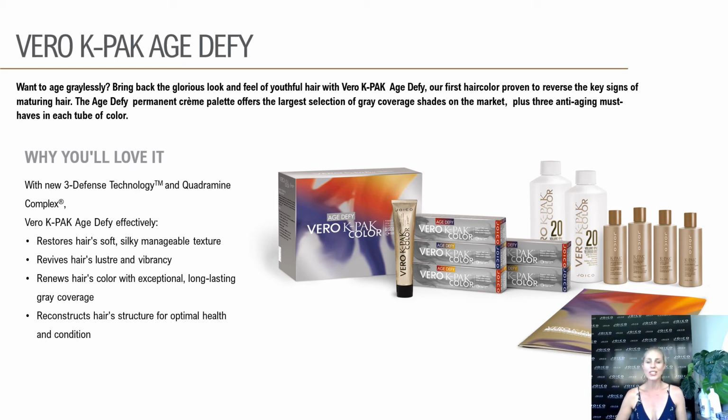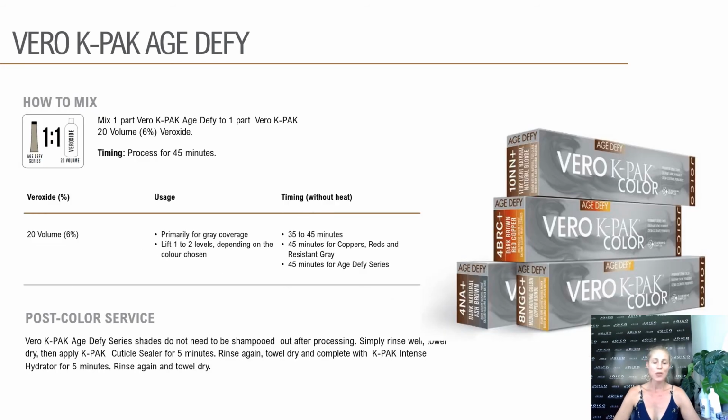Okay, so it's really, really good because this product here helps the client with grey hair not only to get coverage of their grey hair, but make their hair feel softer and younger looking. So therefore it takes a few years off them as well. When you're working with the Age Defy, your mixing ratio is 1:1 with 20 vol. Okay. The processing time with this is 45 minutes.